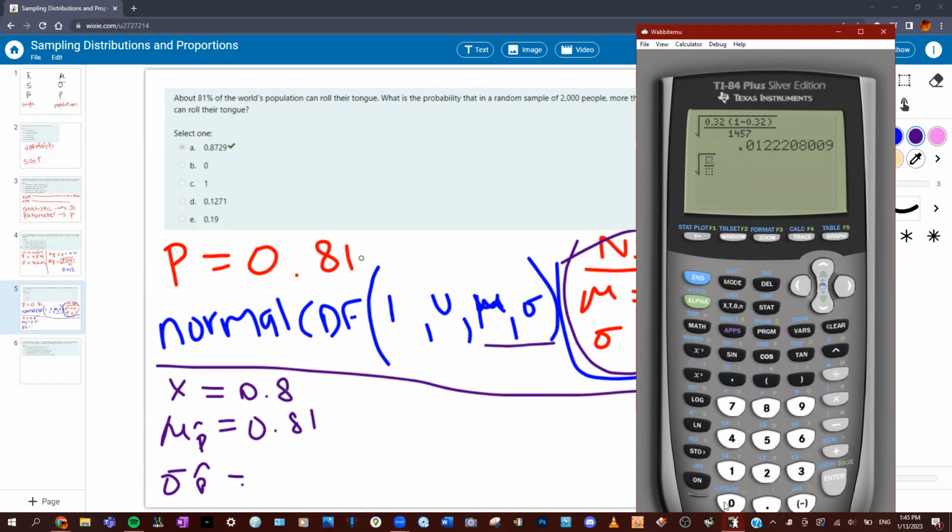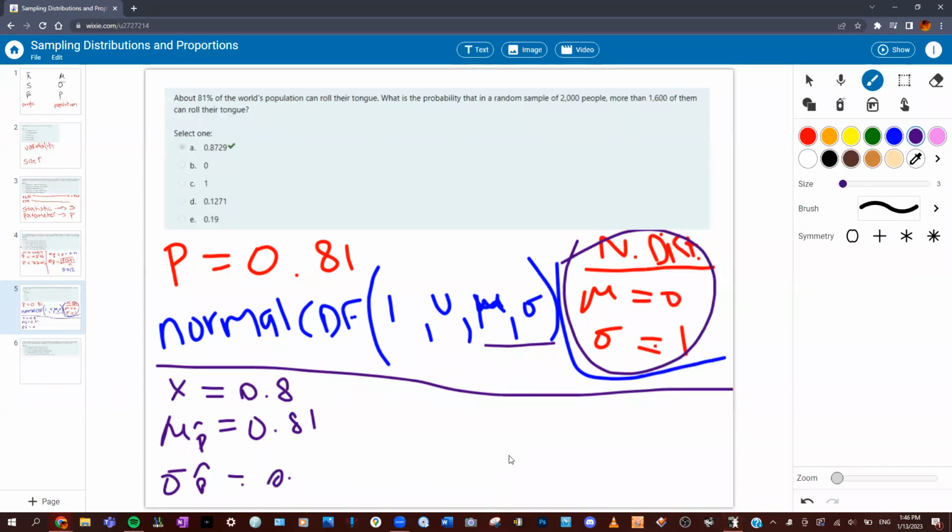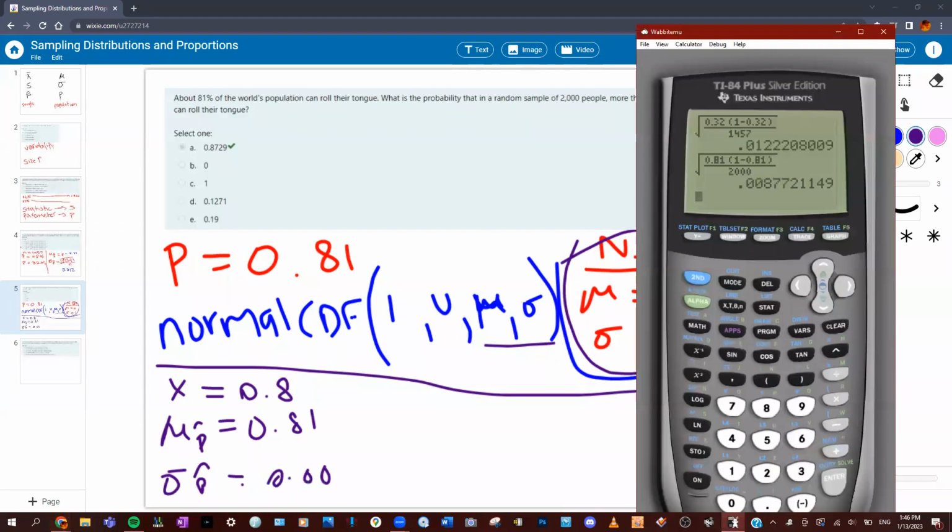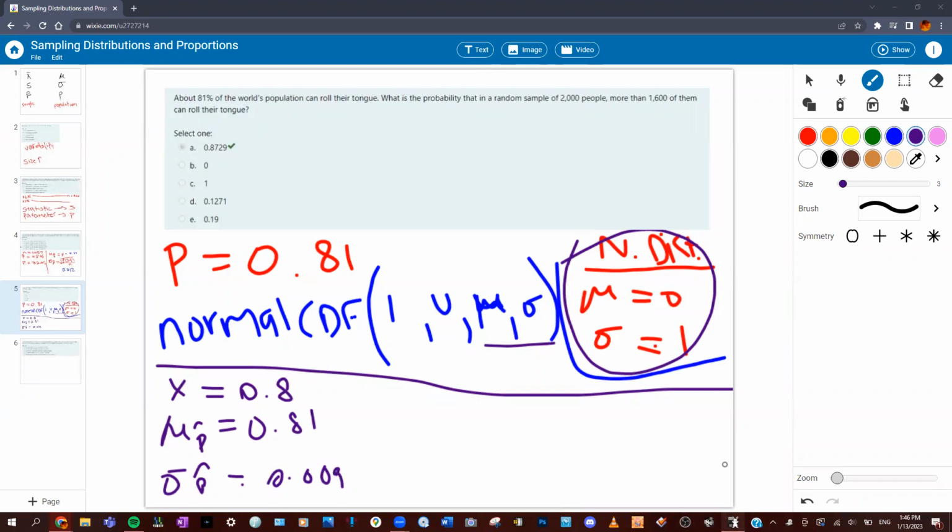So we're trying to do p. P is 0.81. And then 1 minus p, divided by the whole population thing, the n, so 2,000. And that would be 0.008. Don't know why my voice just cracked. Oh, wait, did it round to 0.9? Okay, fine. Right, there are 2 zeros, aren't there? Okay, now we can do the z-score.